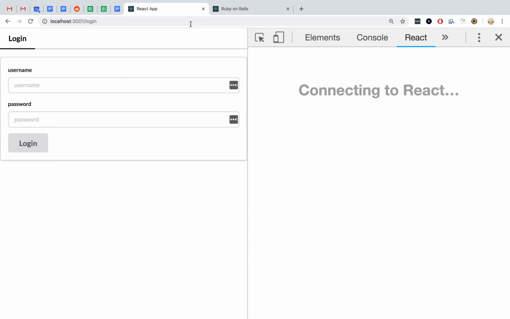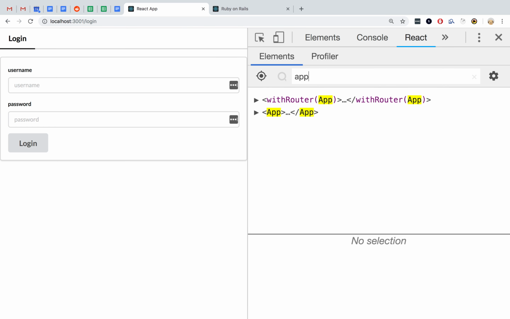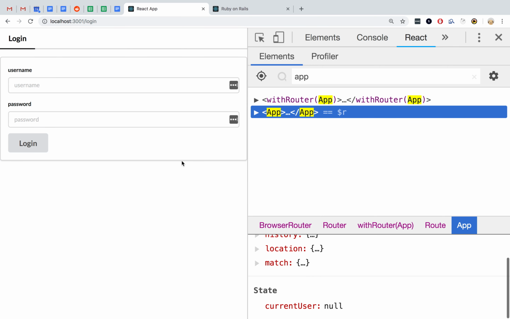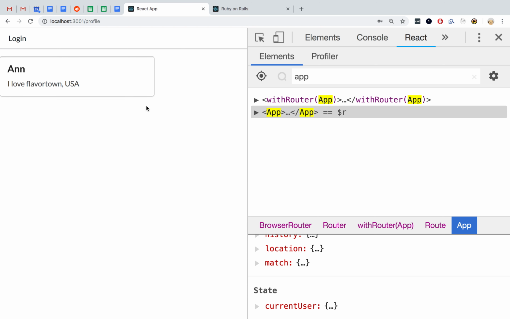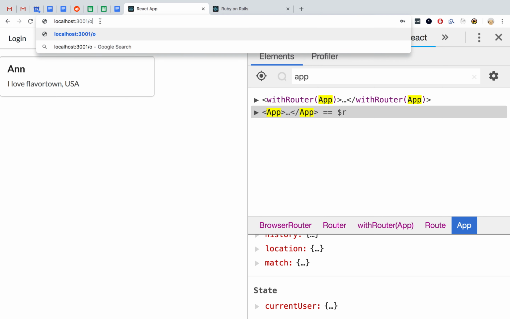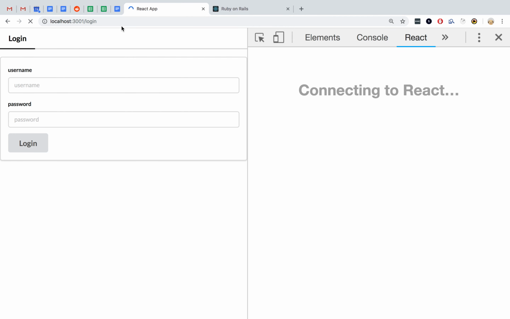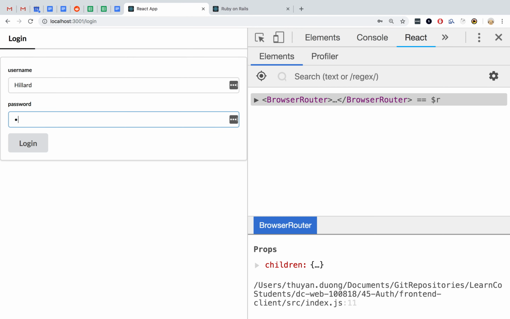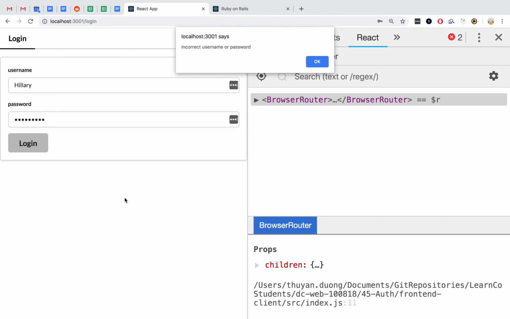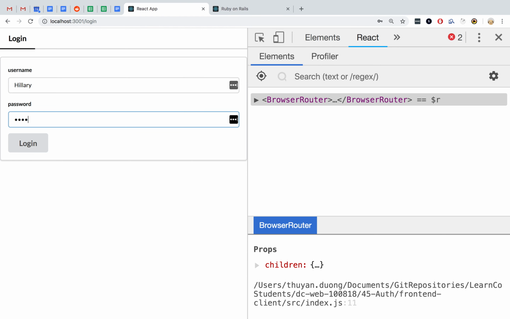Okay, so what does my app say? Current user null. If I do the username and password1, I see my profile. I don't have a profile image, which is really boring. Let me go back to login and see if Hillary has a profile. Hillary, I gave her the same password. Incorrect. I could have sworn I gave her password1. No? Okay, that's super lame.